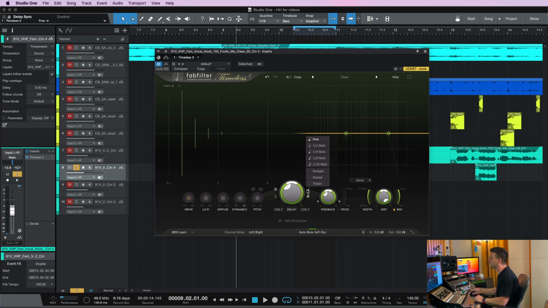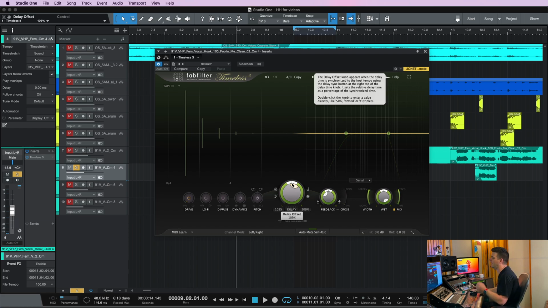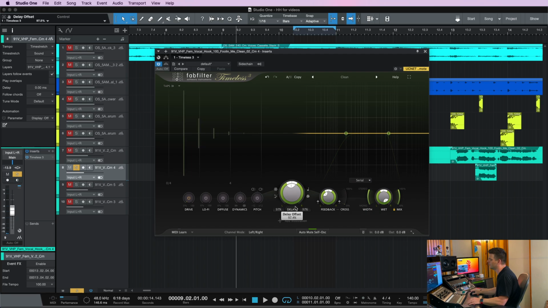Now, most of us will be using it with a time-based delay in our DAW. So let's switch this to a quarter note, and you'll see this kind of switches too. It's kind of weird when you switch it to a quarter note, it defaults as dotted. So if you want a straight quarter note, you just got to click the straight, and you'll see it's all lined up on the grid now. Now you can use the offset to change a little bit, which is cool, because sometimes having the delay exactly on sounds a little too sterile.